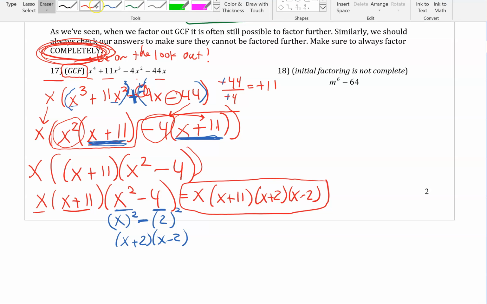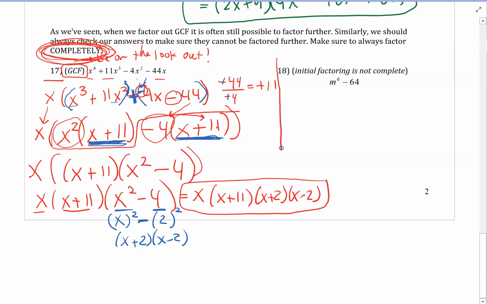Okay, last but so not least, you're going to be so mad that we even put this problem on here. But it looks so innocent too. That's the thing with some of these. They're so deceptively innocent. We notice, okay, it's a difference of squares because m to the 6th, I can think of that as m to the 3rd squared. And 64, I can think of that as 8 squared. So I have m to the 3rd as a and 8 as b.